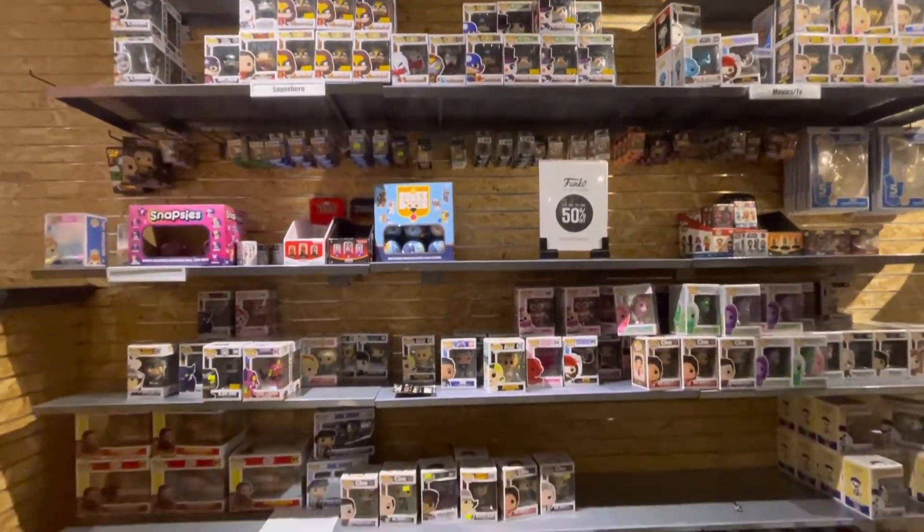We also passed by a Hot Topic, but there was nothing there. Shevacadu family, we just finished our stop at Culture Shock at Baybrook Mall. There were so many Pops. If you're here in the Houston area, I recommend you go ahead and check out their store. It was their second day of opening. But we're here at our second stop at Target. Hopefully, we could see a Blacklight Eddy that everyone's been finding at their local Target. It'll be a cool piece to take home if we could find it.